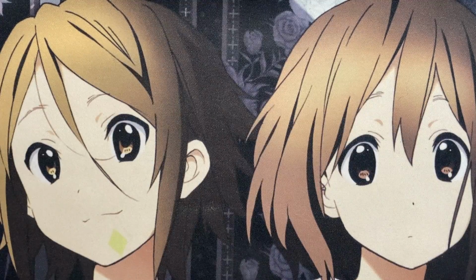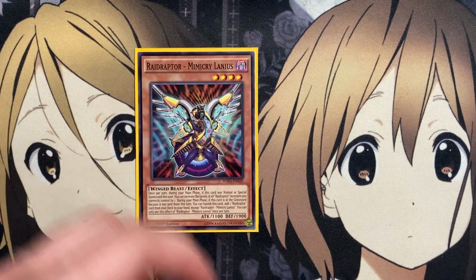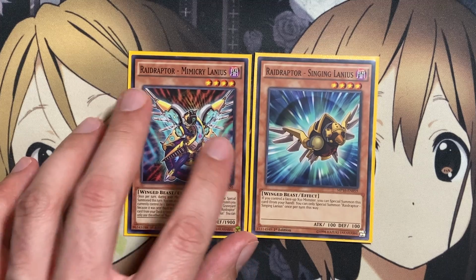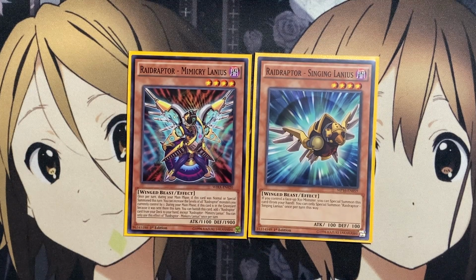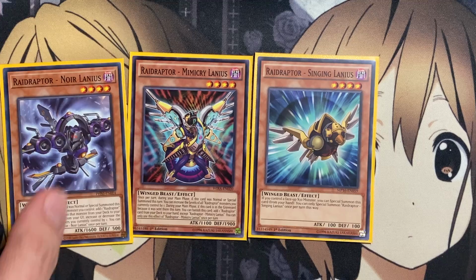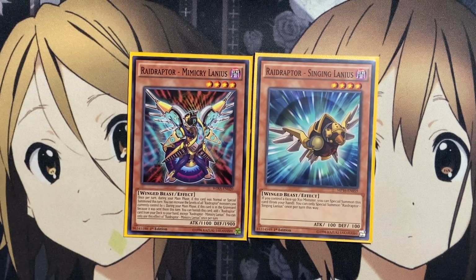And then for some of the lower numbers, 1 copy of Raidraptor Mimicry Lanius and 1 copy of Raidraptor Singing Lanius. Just an easy special summon with Singing Lanius for just controlling an Xyz monster. And with Mimicry Lanius, once per turn in the main phase, if it was normal or special summoned, you can increase the levels of all Raidraptor monsters you currently control by 1. So, in tandem with cards like Noir Lanius, you can increase the level once and then another time to go for a rank 6 Raidraptor Xyz play without needing the rank up spell.